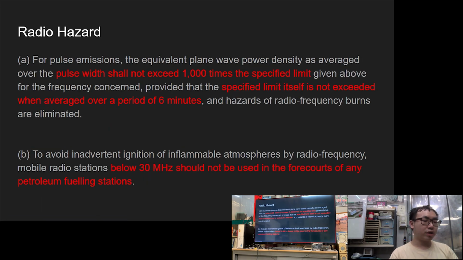Actually, there is one more regulation. If you are using 30 megahertz, you always have to log in the logbook. Because at 30 megahertz or below, you can use it as HF. You can communicate with others over a very long distance, cross country. So they are afraid of you saying inappropriate words. So you always have to log in your logbook, even though you are using a portable radio station below 30 megahertz.